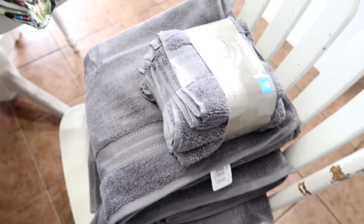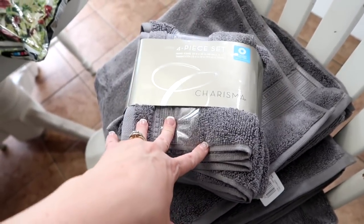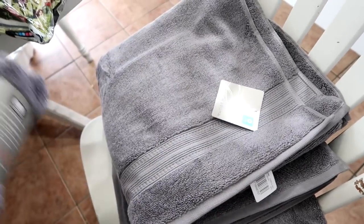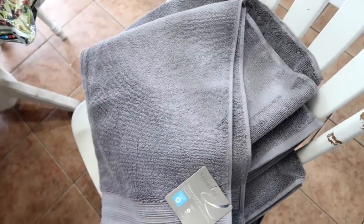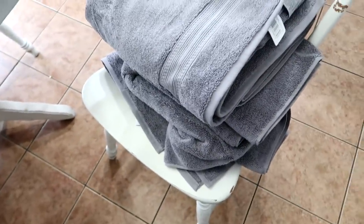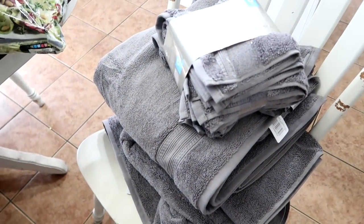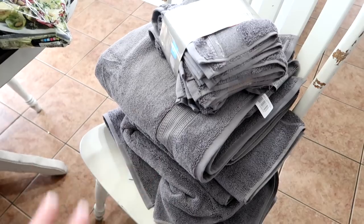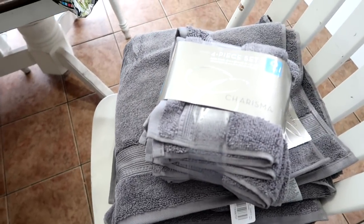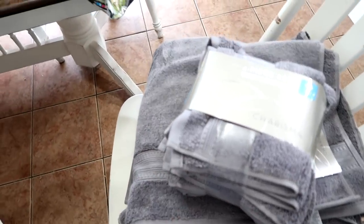I also picked up some towels — they were on sale. These are the Charisma towels. They work beautifully. I've had some for over a year and they still come out of the dryer fluffy and perfect. They were on sale for a couple dollars off — the big ones were $5.99. I picked up four of them and some hand towels. I'm going to give these to Callie when she goes off to college in a few months. I'm going to go back before the sale ends on the 22nd and grab $25 worth for myself — four more for the house.